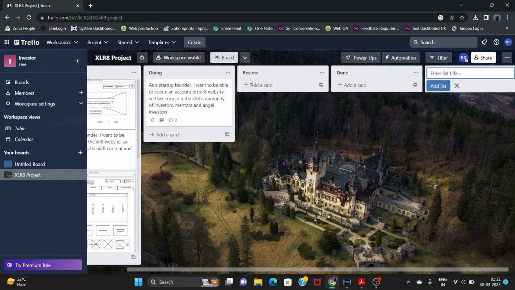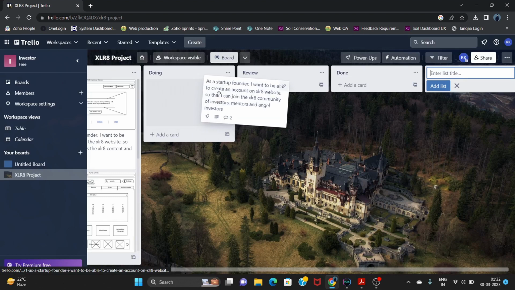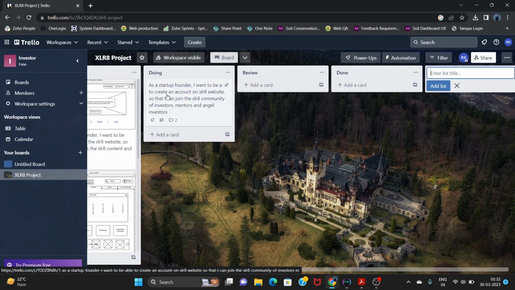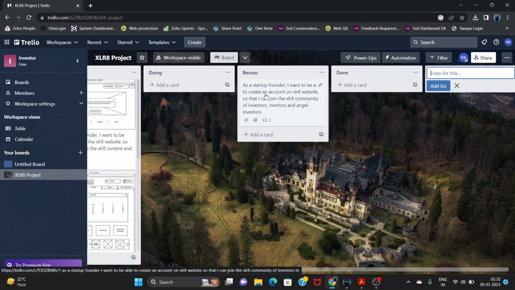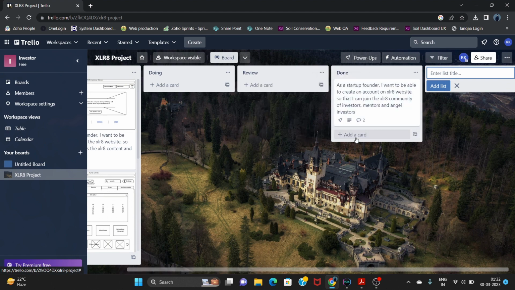So we'll have one more status like that. From doing, once it is done, we'll move it to review. Once any team member, like the team lead, reviews this ticket, they will move it, or maybe the testing team will review it, and they will move it from review status to the done status.